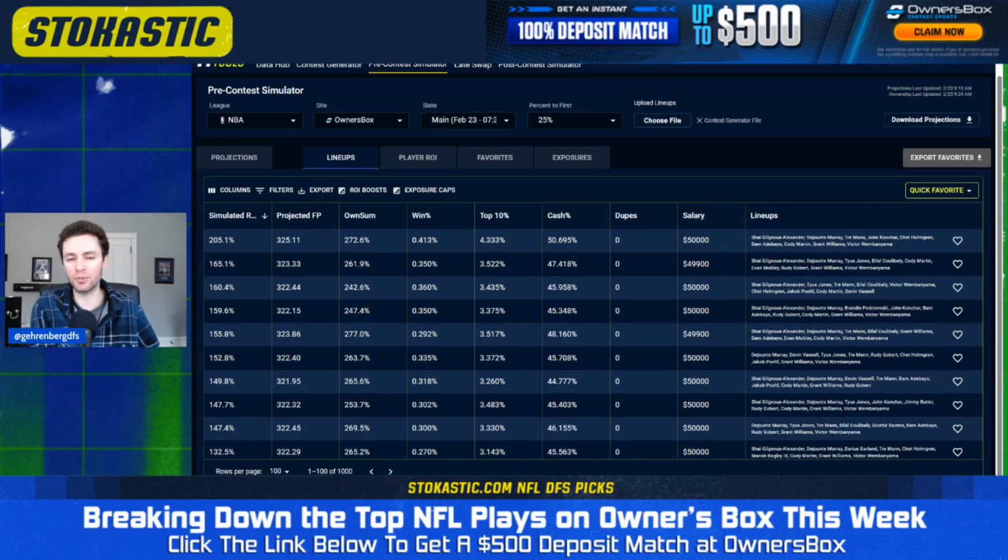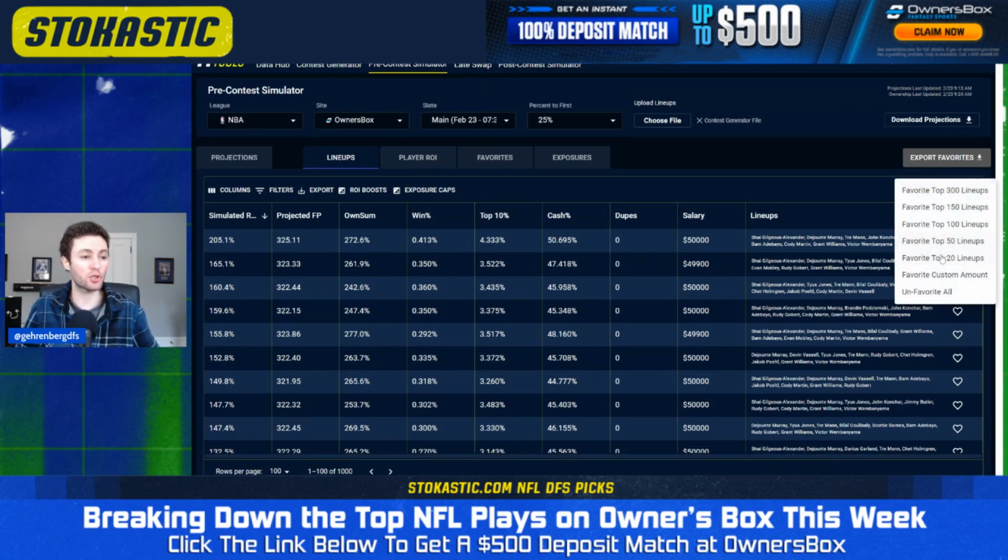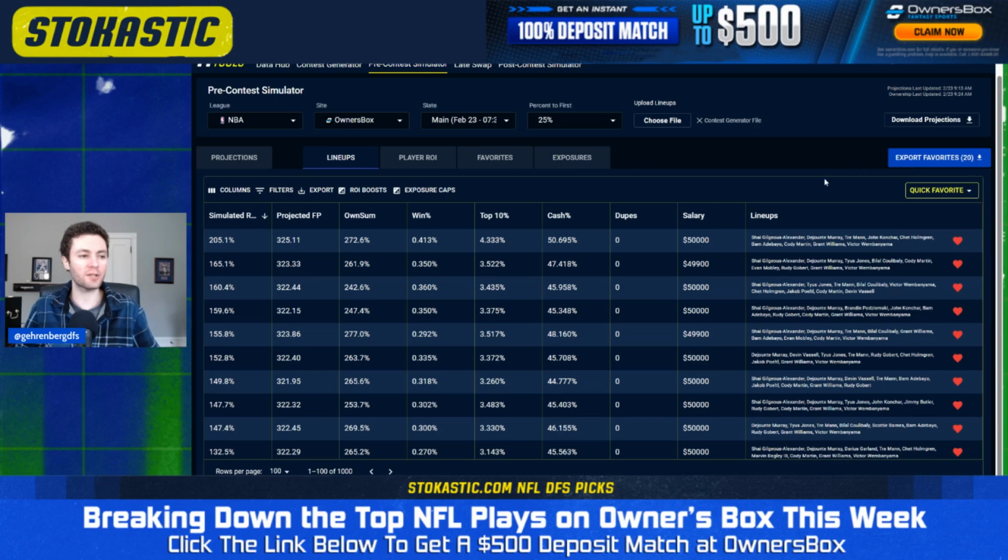So using the Sims tools here at Stochastic, I built out some lineups in the lineup generator, simulated them now in the simulation tool. So I'm going to favorite my top 20 lineups for Owner's Box tonight, and we'll see what the results look like here. What is my top projected lineup and some of the players I'm getting the most exposure to at each position? My overall top projected lineup, I simulated ROI here with a 205.1% sim ROI.